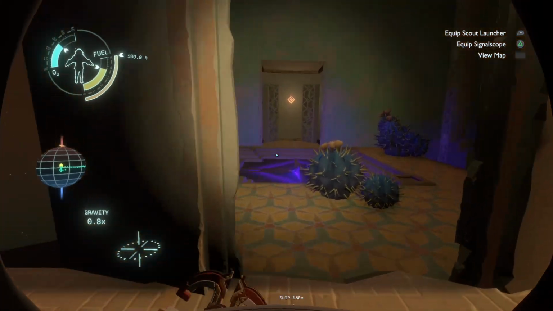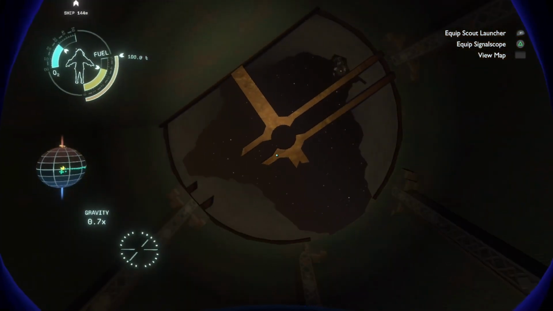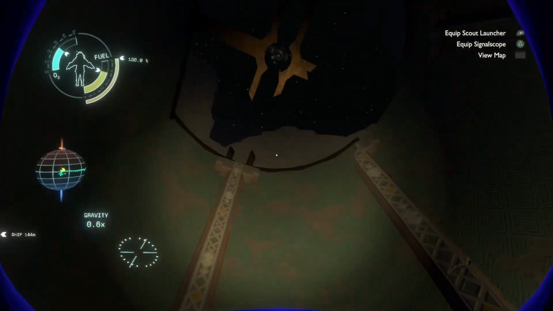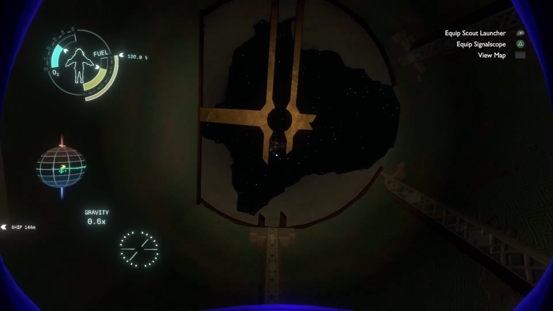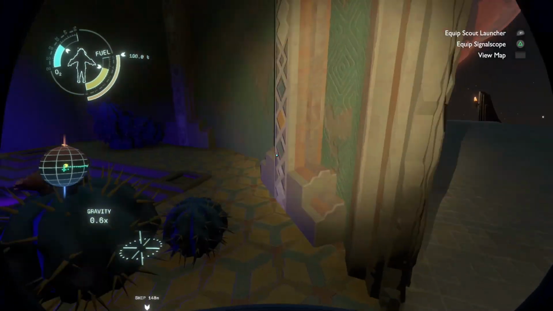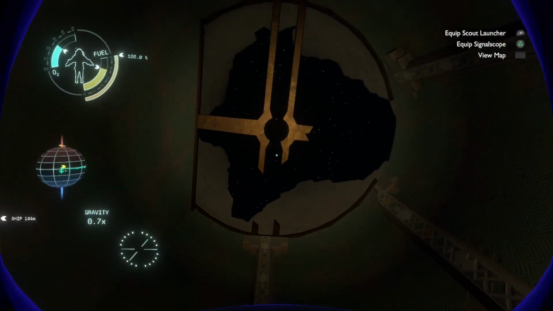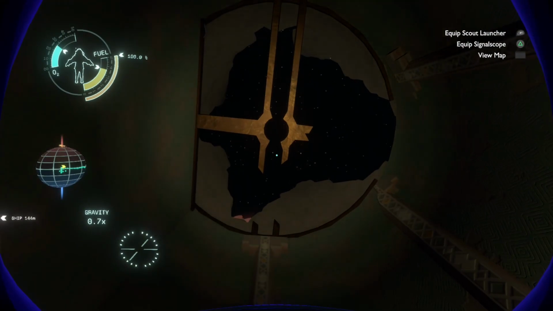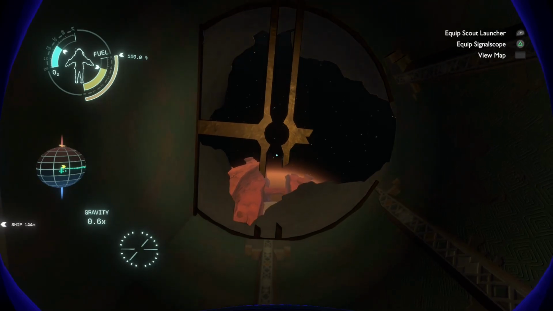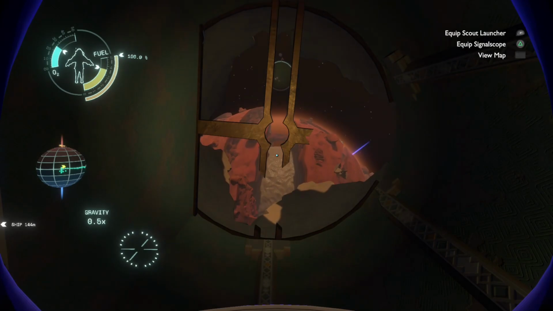Oh, I also need to get back to the comet. That'll probably be another journey. Alright, let's see if this works. Just need to wait for the, oh, here it comes. Alright, we'll stand here. And hopefully not get just sucked by the sand. Hopefully this takes us to the core. That's where we want to go.